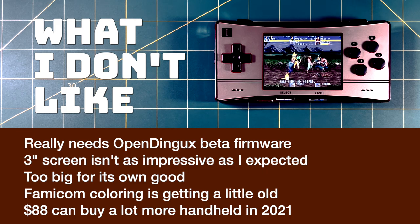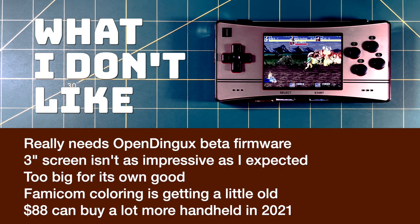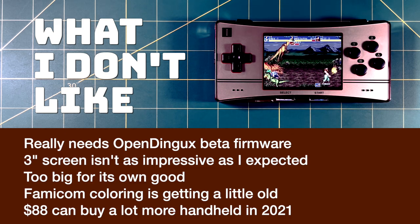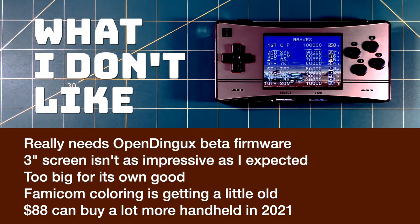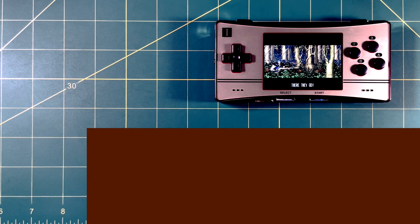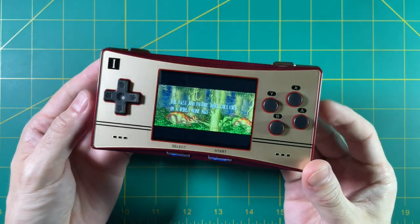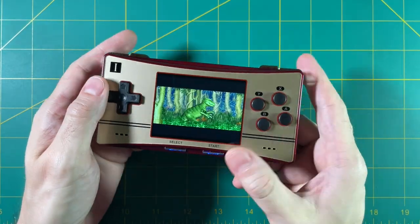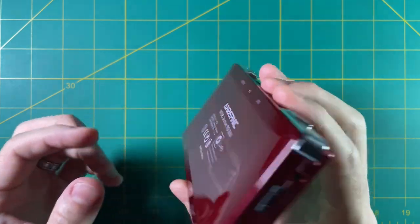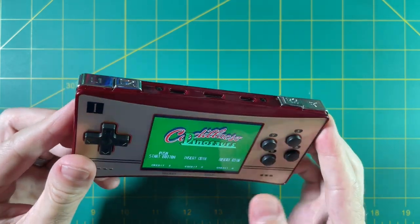And finally, the biggest negative of this device altogether is that this thing is almost $90. You can find devices like the original RG350 that have the exact same performance as this device for about $60. I really can't justify that $28 difference between these two devices — this thing has fewer features, zero analog sticks, and a smaller screen, but costs way more than I would expect. For $88, you can buy something like the RGB10, which runs a much faster chipset and even runs certain games on the Nintendo 64, PlayStation Portable, and Dreamcast — none of those systems are at all possible on this device. I get it, Ambernick tends to ask a little bit more for their devices, but $88 is pushing it a little bit too far. I honestly feel that if this was a $60 or $65 device, I'd be able to recommend it wholeheartedly.